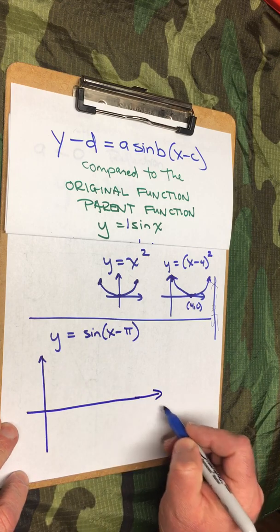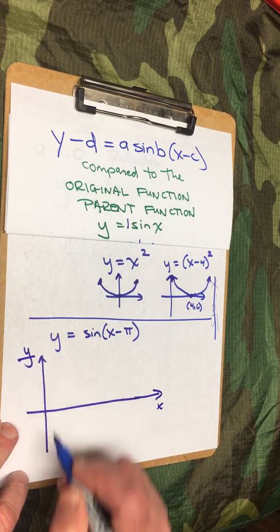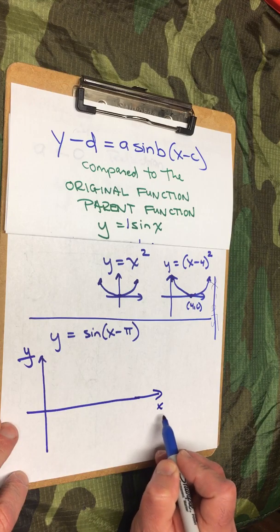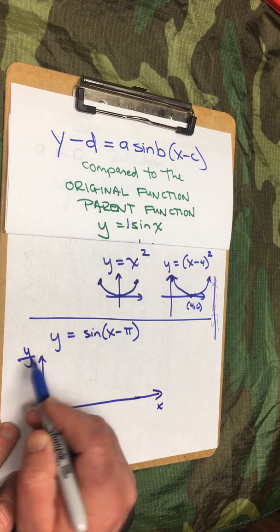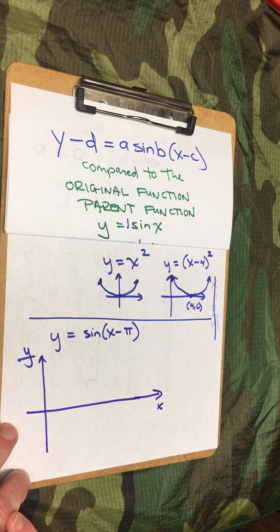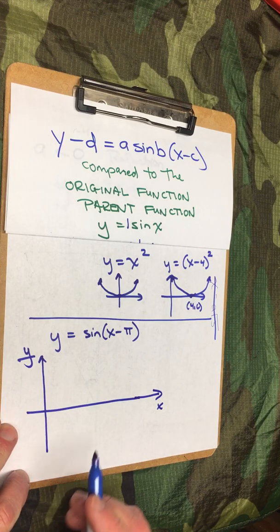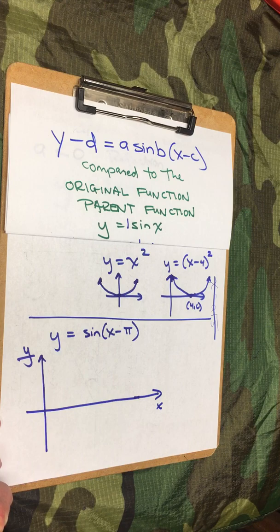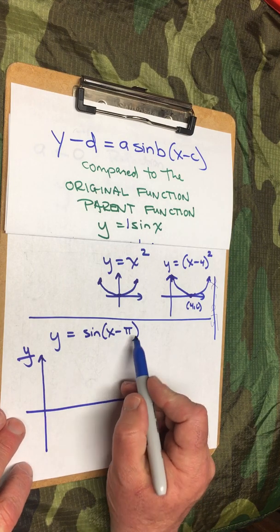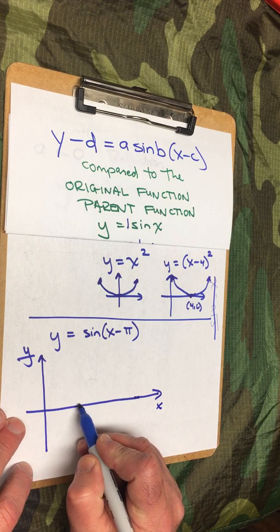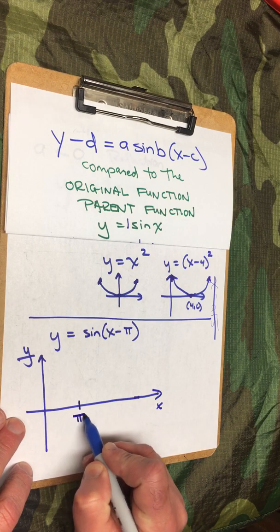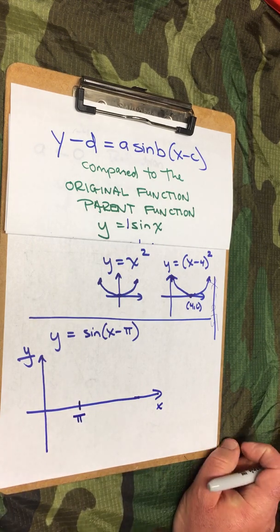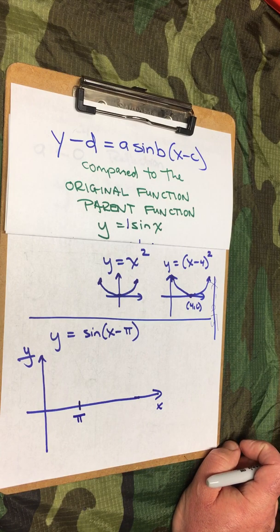I'm going to do something like this, teammates. I'm always labeling my axes, right? Again, just to refresh, x, input angles, y, the corresponding heights of the function, right? The output values. And teammates, for me, I always pick up where the function's been shifted. Those are the easiest functions to draw. So teammates, I know that this subtraction of pi tells me that a cycle is going to start at pi comma 0.